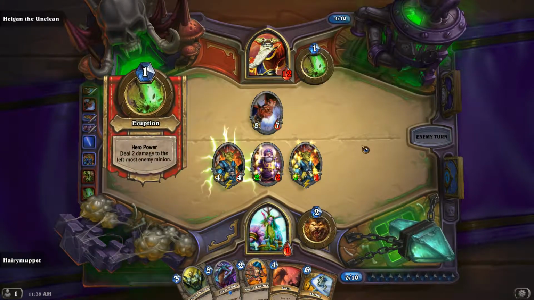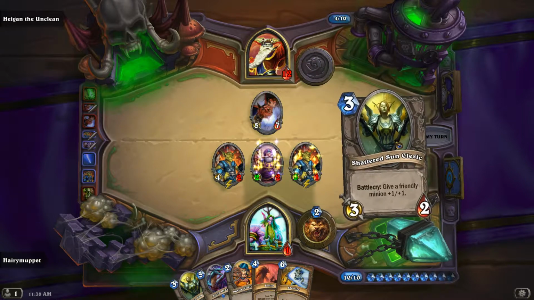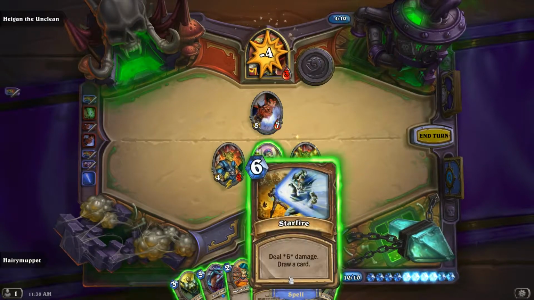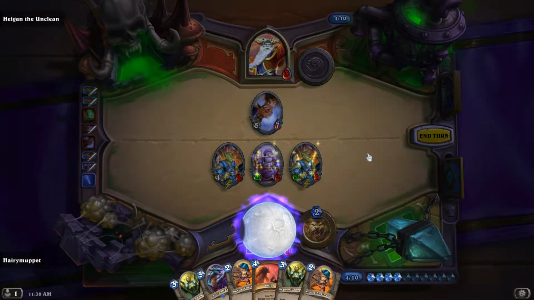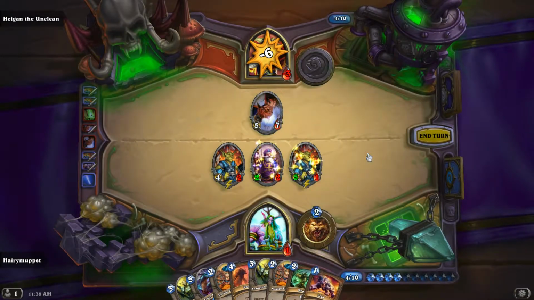Oh, man. Okay. This is starting to get freaky right here. Oh, my. Alright, so we've got to kill him this turn. I think we can. Kill him there, kill him there. Deal 6 damage. That is an incredibly close game. Man, incredibly close. Oh.